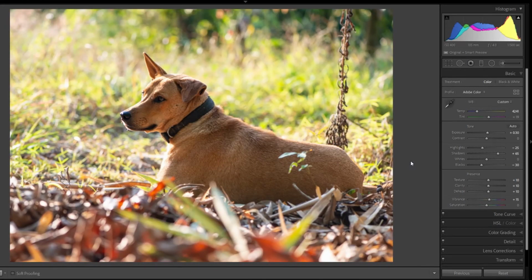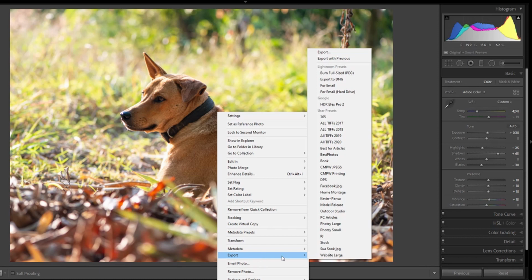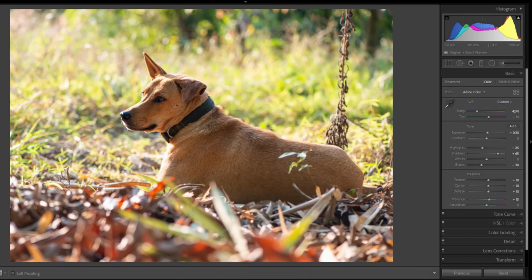And cropping is something that I find that people who are new to editing their photos omit to do, and it can really make a big difference if you can learn to crop your image as well. I try not to overcrop because then you're losing quality, and so cropping I use just to tweak the image a little bit more. So once it's cropped and straightened, then I will right click on the image, I'll go to export and export, and that'll bring up the export dialog box.